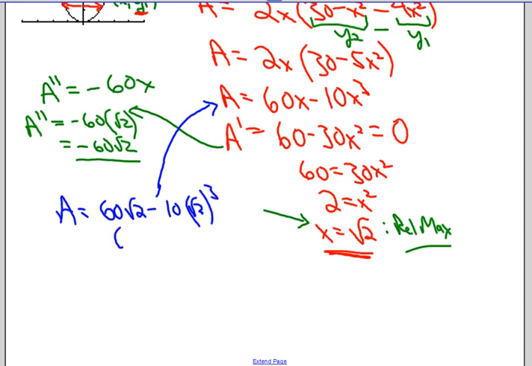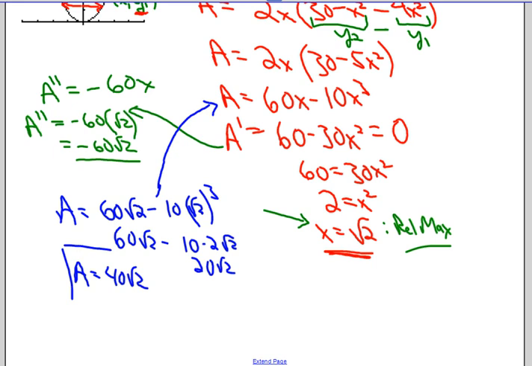And the square root of 2 cubed would really be 2 times the square root of 2. Combine that, looks like 20 root 2. And 60 root 2 minus 20 root 2, it looks like the maximum area is 40 square root of 2. This was multiple choice. We will check our answers here. Don't have the book quite handy. And we've got 40 root 2. That corresponds to choice E, which just happens to be the correct answer, completing our problem.